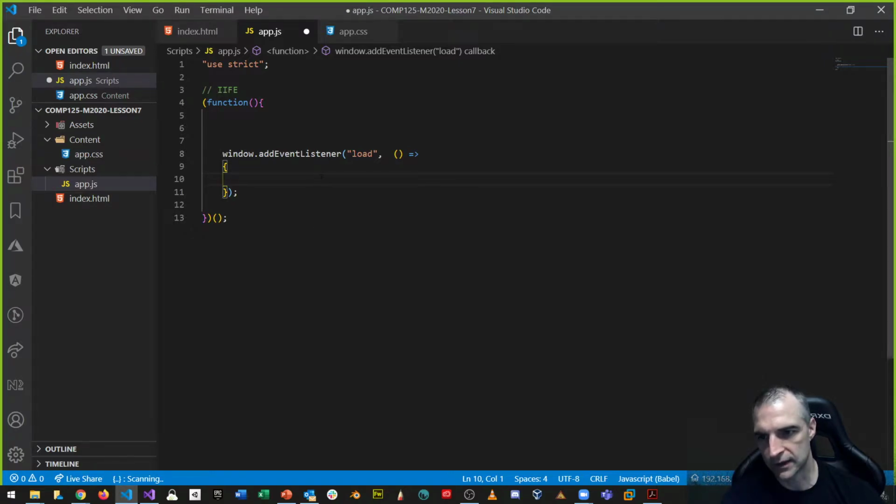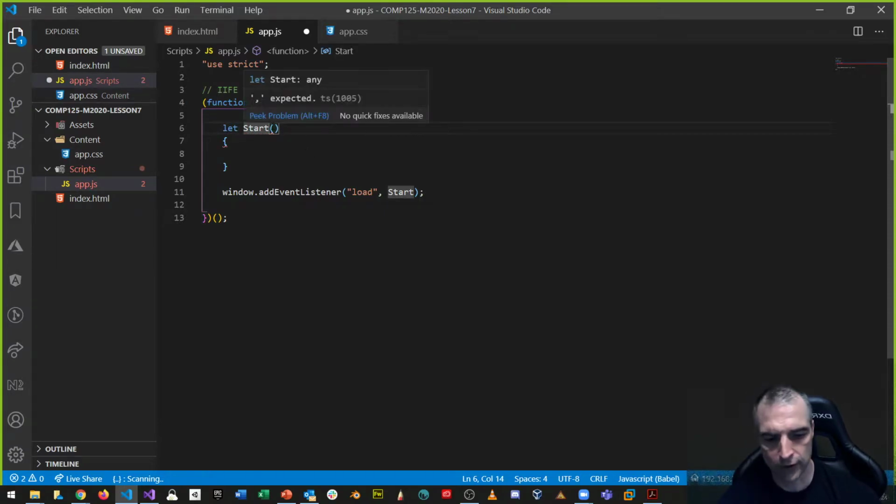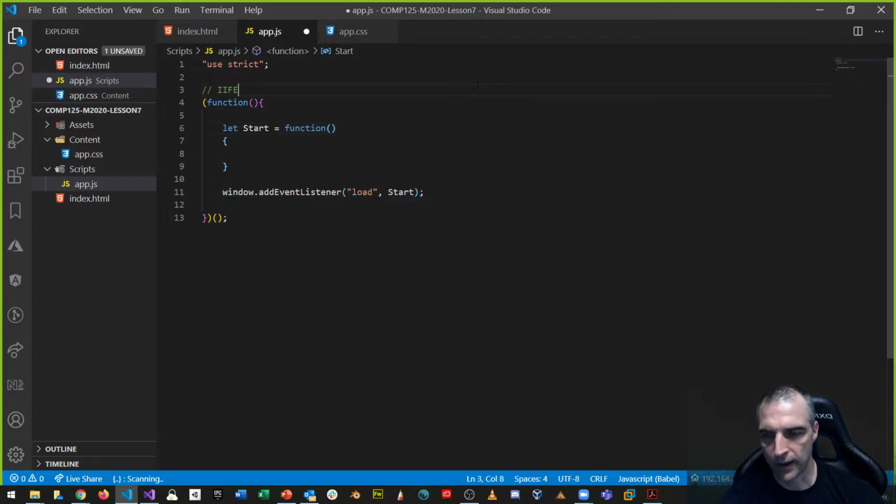However, it's just easier and cleaner for us to see it as a named function, which means I write it this way. You can also write a function like we talked about last time. People have asked me questions about this too. If I said something like let start equal to function, that is also acceptable if I spell function properly. As well as, instead of just doing it like this, I could use the fat arrow function, which is also acceptable. This is all good for you to use, this structure.